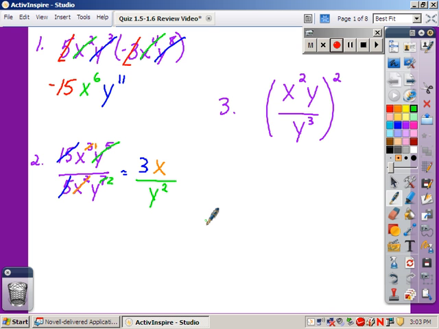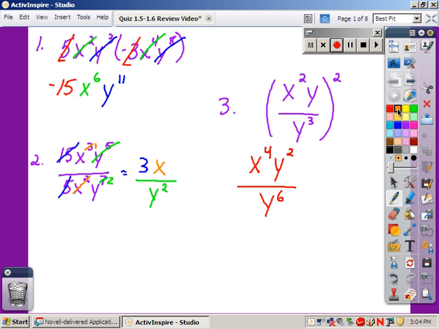For number 3, you have exponents raised to other exponents. This is one where you want to deal with that part first before you try to simplify anything else. So I would say this is x squared squared again. This is when you multiply exponents. So the first thing I'm going to do is take all the exponents in here and multiply them by 2 to get rid of that thing. So it's going to be x to the 4th. This is like y to the 1, or in other words, you just square the y. And then on the bottom, I have y to the 3rd squared. That's y to the 6th.